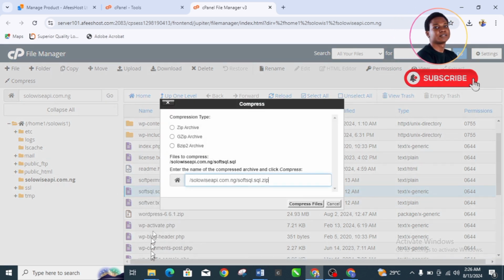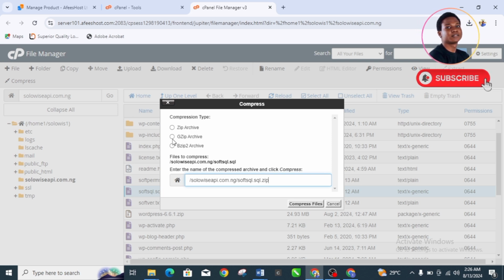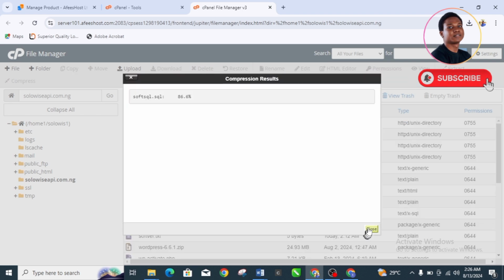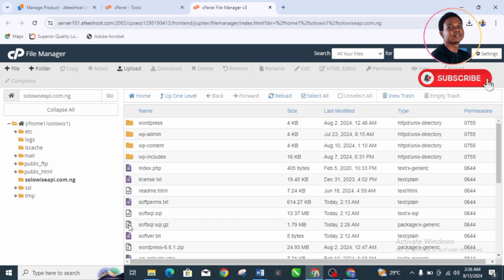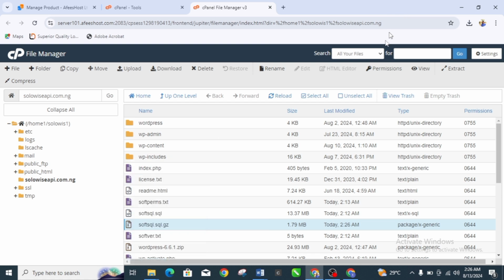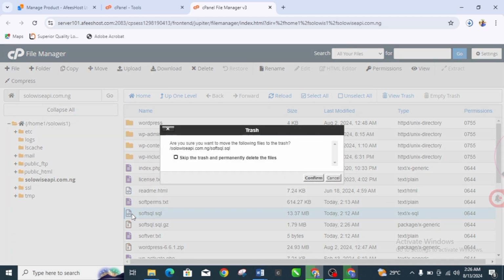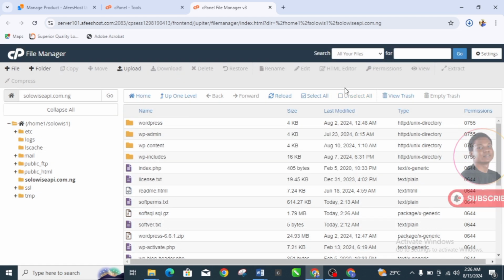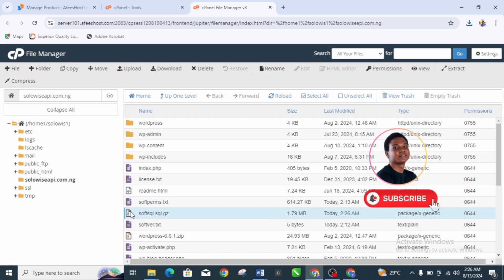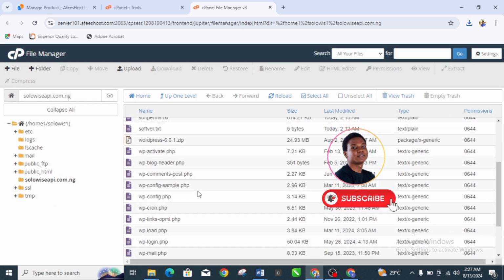So you first compress it. By the time you are compressing here, you compress it to gzip. So just compress to gzip. By the time you compress to gzip, then you download. So it is done. It's now gz. So just download it. Now it's downloading. So then you can delete the database from here. Okay, now since it's complete, I can also delete. Then we delete that by the way.